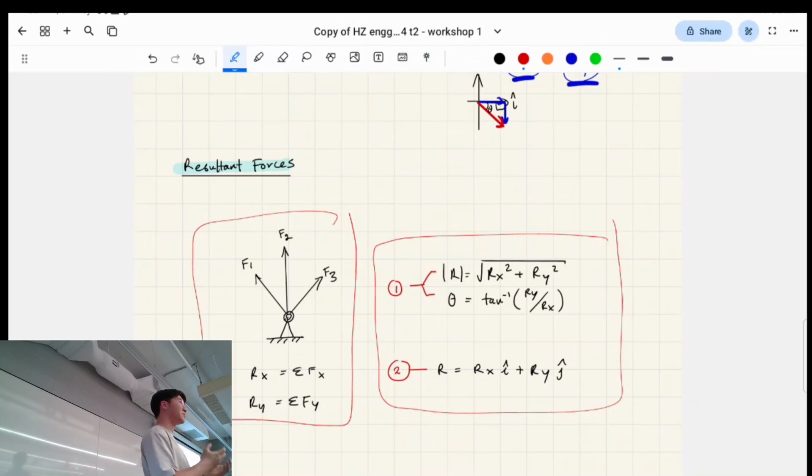And it might be advantageous to find out what the resultant force is, right? So if we didn't have 3 ropes, if we only had 1 big rope pulling it, what would be the equivalent angle that we should pull it to get the same action? And what would be the equivalent force? So that's what a resultant force is. It's like in Photoshop, for example, if anyone uses Photoshop, or any sort of software with layers, it's like grouping layers together. That's kind of how you can think about it.